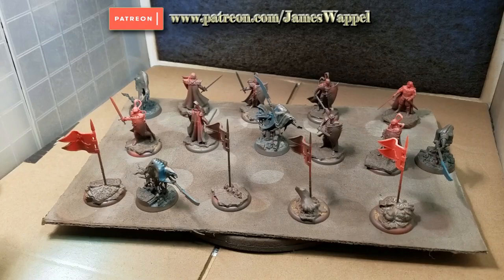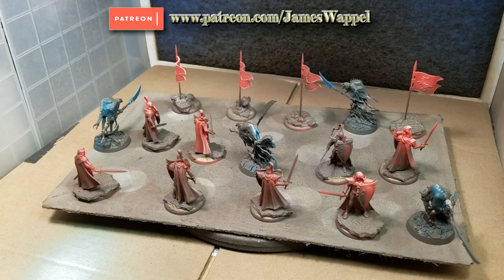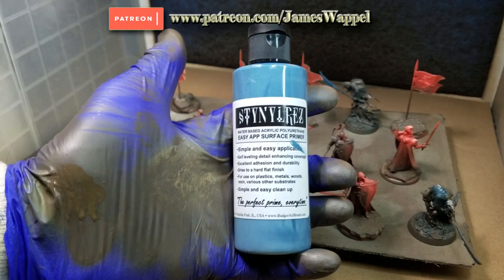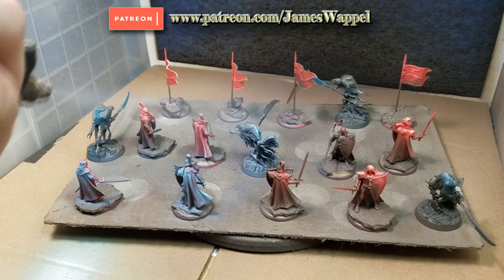So like I said, you're not going to see me doing quite the overspray with the ebony like I did with the reddish brown. Because this next color, and it has nothing to do with the color of the plastic of the Shadespire figures, but this slate blue, it's one of my favorite primer colors. I don't get to use it that often. I think if I did more sci-fi stuff, maybe I'd get to use it more. But it's a neat, look at this.